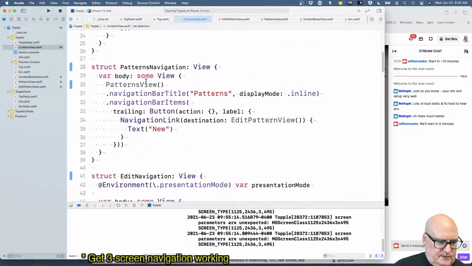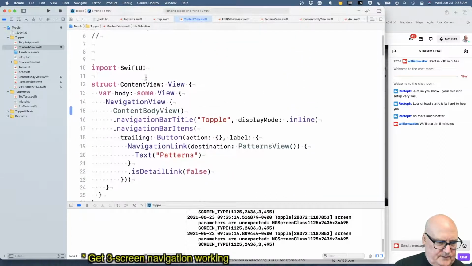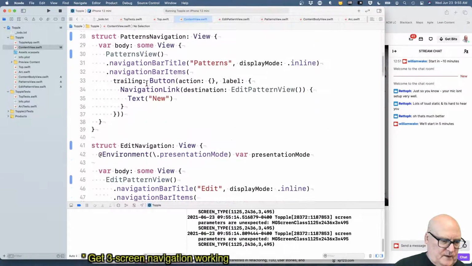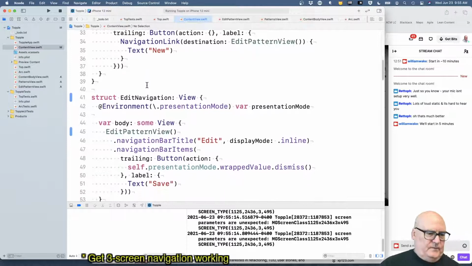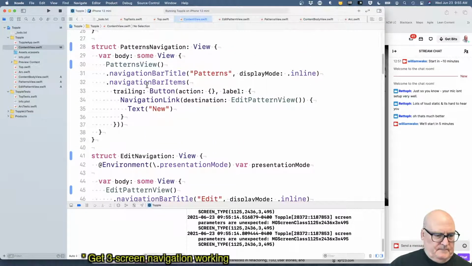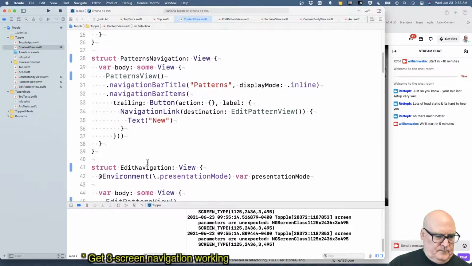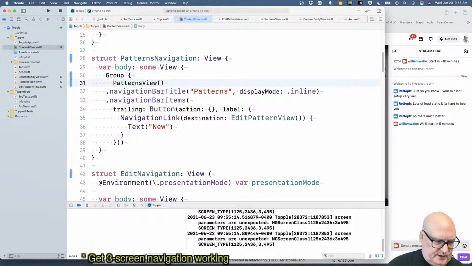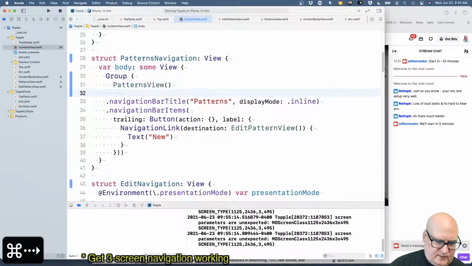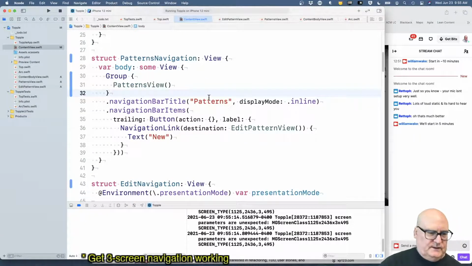Patterns view. I'm going to put this, I think I can put it in a group, which does no formatting, but just holds it.